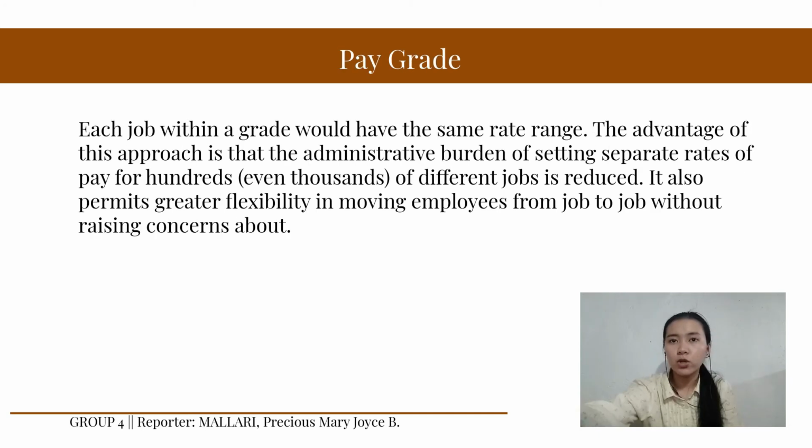Pay grade. Each job within a grade would have the same rate range. The advantage of this approach is that the administrative burden of setting separate rates of pay for hundreds or even thousands of different jobs is reduced. It also permits greater flexibility in moving employees from job to job without raising a concern. For example, if you move from a job having 230 job evaluation points to a job with 215 job evaluation points, what might look like a demotion in a completely job-based system is usually a non-issue in a grade-based system, simply because as long as you are within the range, the amount of salary will also be the same.